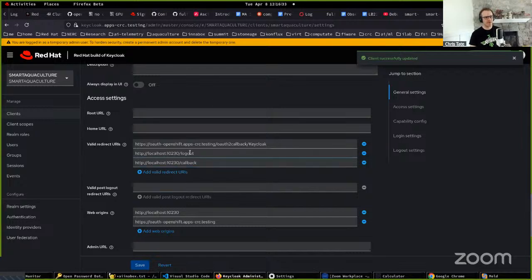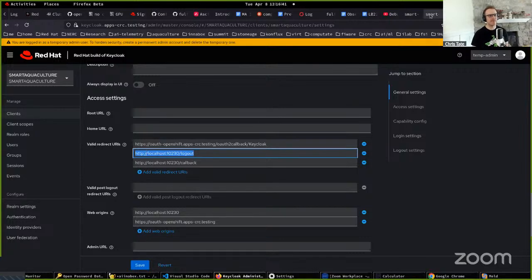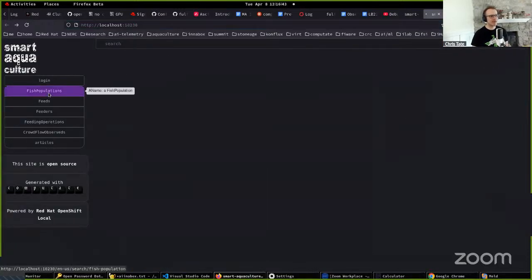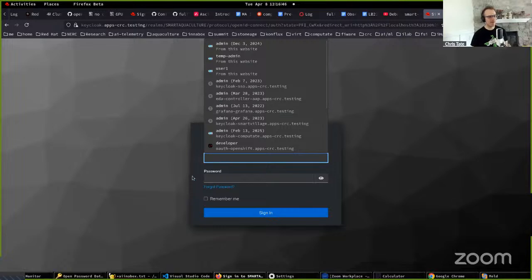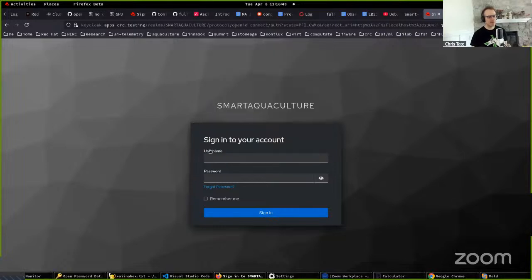And when you log out, it's a similar process where you go to Keycloak and log out, and then it also logs you out in the site. So with that, if I go to fish populations now, it actually asks me to sign in.